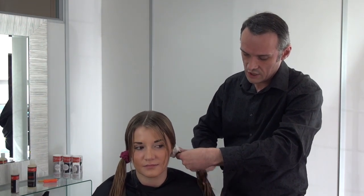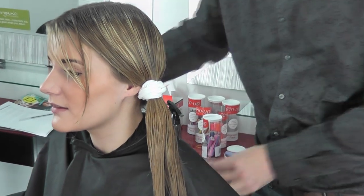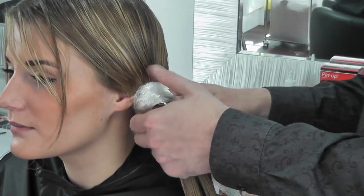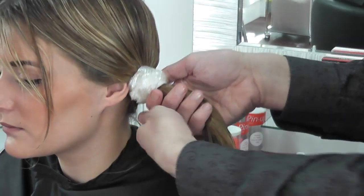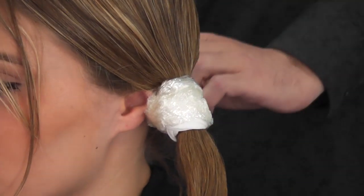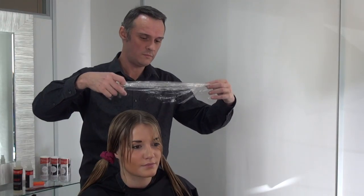The next section is protecting those stems. It's really important to cover these bunches with some cling film. The reason you do this is because you don't want the lotion going into the fabric of the scrunchie and creating a small ridge around that area. Ultimately you want a really nice seamless blend between the top and the curly section. Just roll the cling film around and squeeze it in, and that's now completely protected. Do exactly the same on the other side.